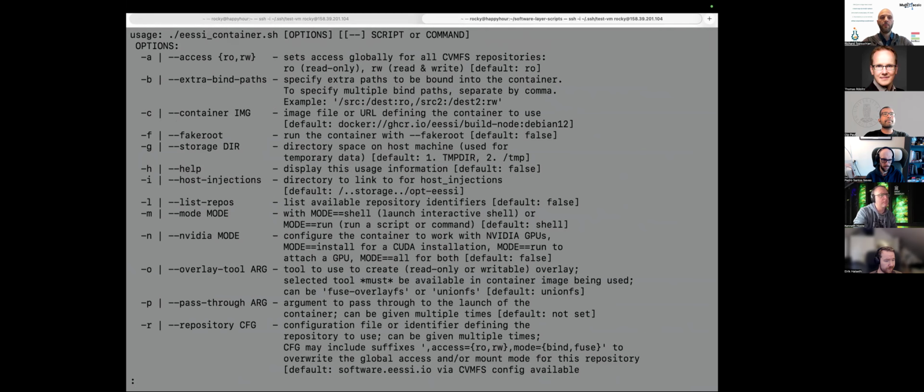The -I, which stands for host injections, and the -N for NVIDIA mode are needed when I want to build software in EESSI and use GPUs. And the -O option is also an overlay, which gives me access to the read-write CVMFS, which I'm going to be showing.